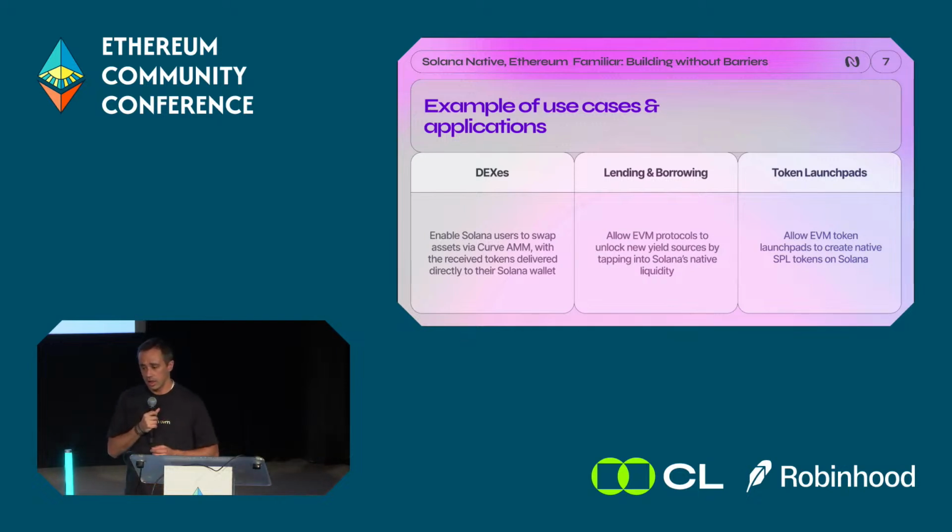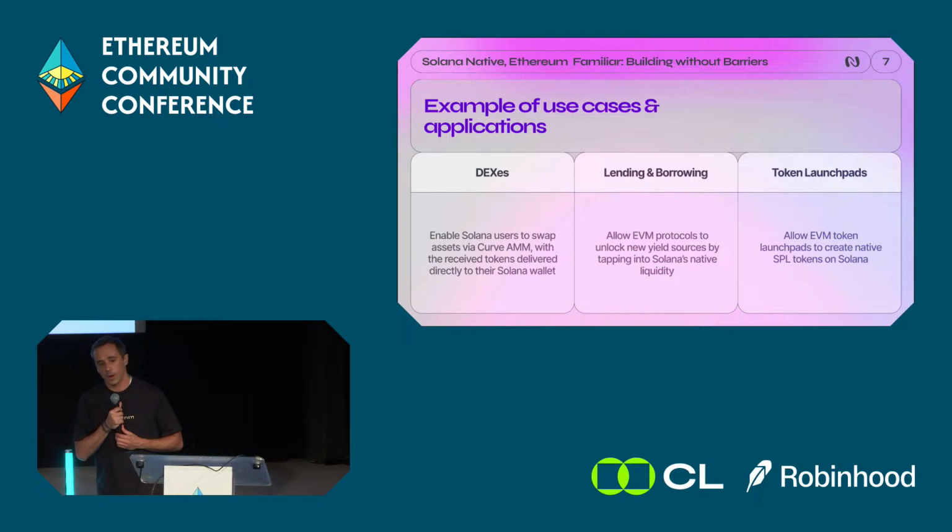Another interesting case is lending protocols. Accessing new pools of liquidity from the EVM world is super interesting. We have this composability feature where any EVM application built on Neon can easily access and interact with other Solana applications. So if you're an EVM lending protocol and you want to unlock the Solana liquidity, you simply call it from your EVM application and you're able to offer new yield sources to your users on the EVM side without having to rebuild your application entirely or having to understand the complexity on that side.